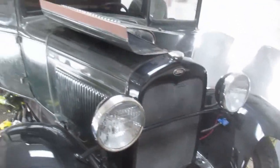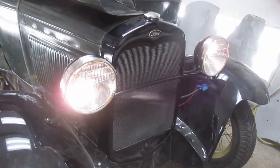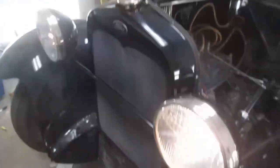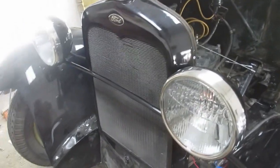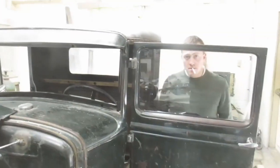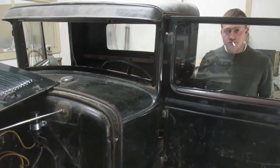Okay, lighting test on the Model A, hit me. Park. Yeah. Off. Yeah. Low. Yeah, okay. Off. Yeah. Park. It's awesome. Very exciting. Oh, you know what we should do? Let me hook up the test light and we'll see if the horn works.